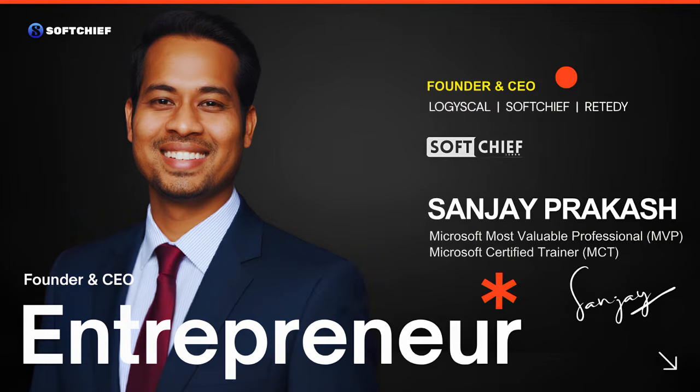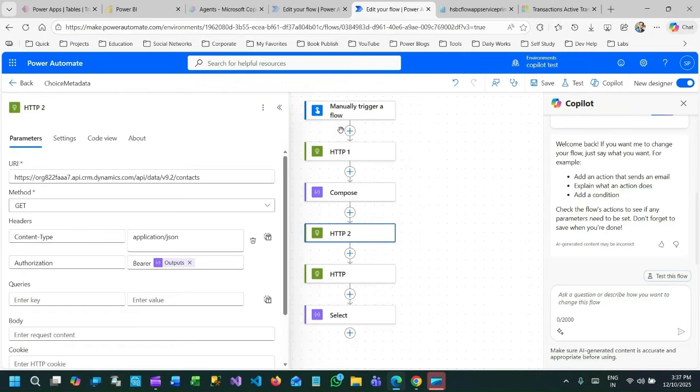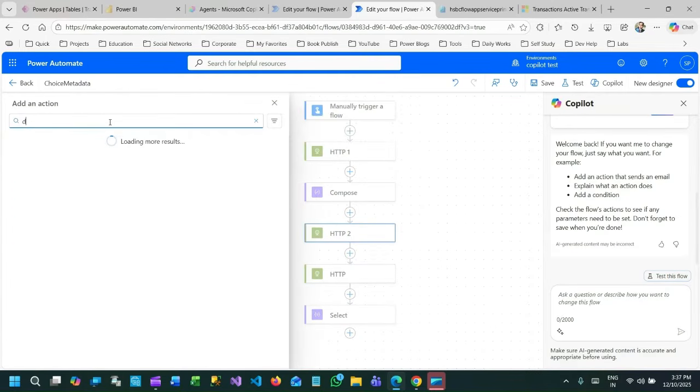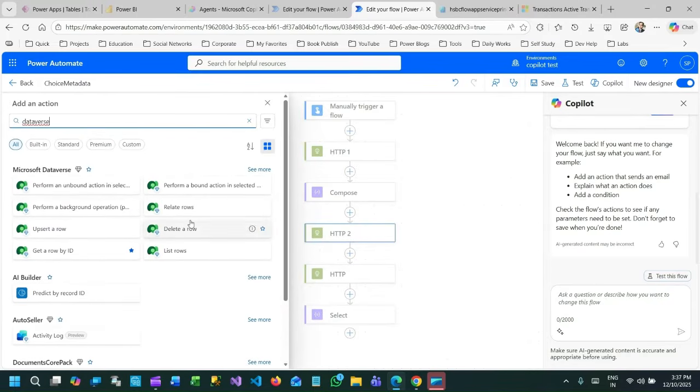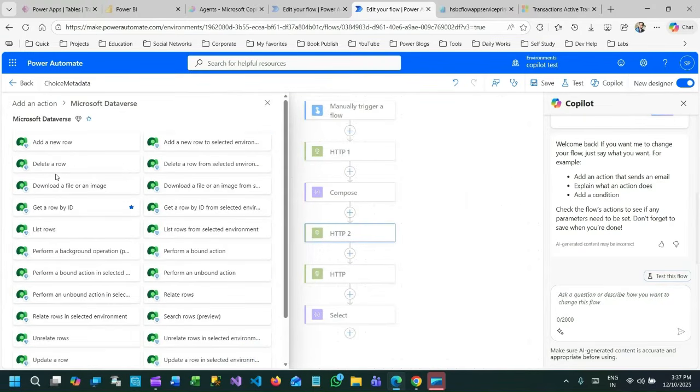In Power Automate, you know that there is a Dataverse connector, right? In this Dataverse connector, you can perform any action that is connected to your current environment. This environment is connected to the current environment you logged in, and it is taking your credential to create a connection to this connector, right?